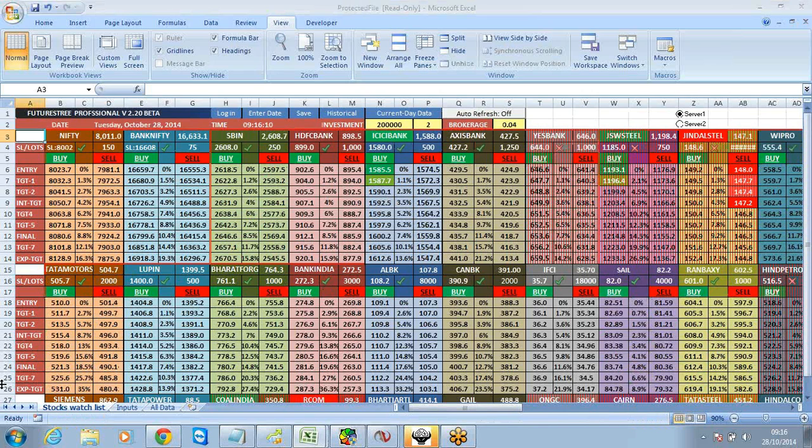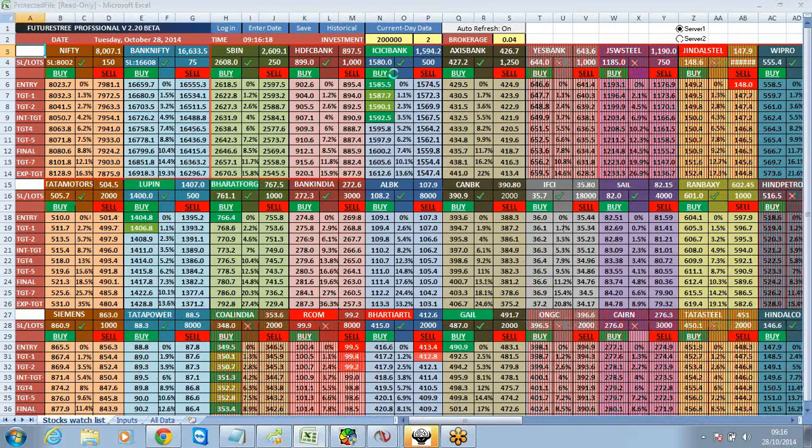And if you see, the data is already done. So now we'll just put it on auto refresh on. These are some of the calls that we have. ICICI Bank, we have a buy. LUPIN we have a buy, BharatForge we have a buy, GAIL we have a buy, BHARTIARTL we have a sell call.